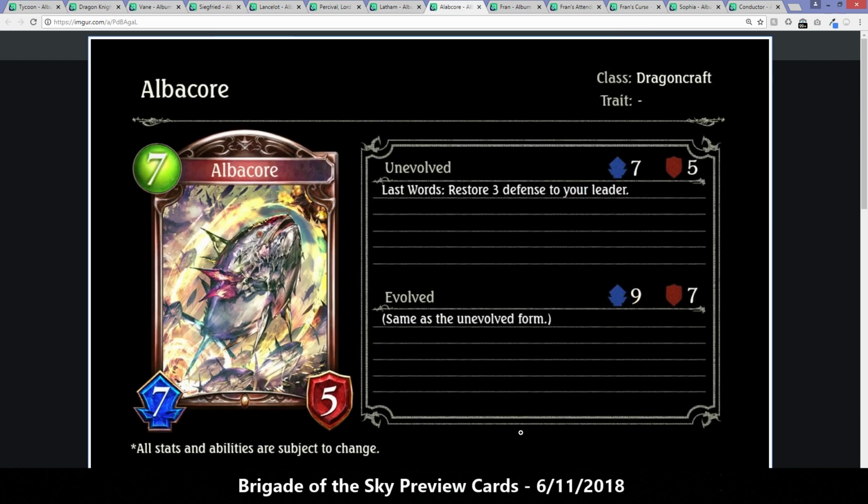Albacore is a 7-drop Dragoncraft card, 7/5, and then with the last words, restore 3 defense to your leader. Take 2 card, just a big body with restore effects. That's pretty much all I can say about this card.